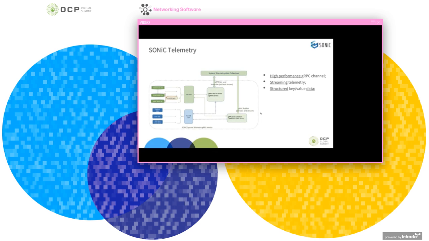All this data can be streamed out from SONiC into a telemetry data collector. The SONiC telemetry module features a high performance gRPC channel. It also supports real-time streaming telemetry with a structured key value data format. We have also shared the SONiC telemetry module with the community.